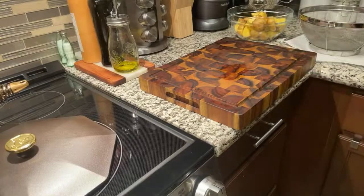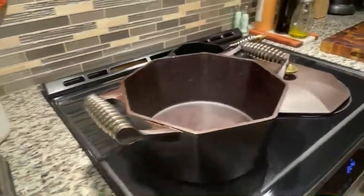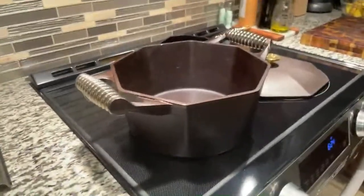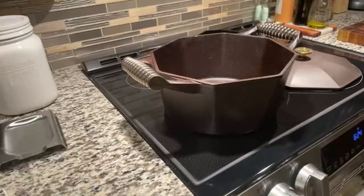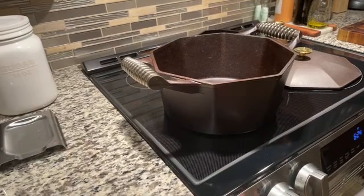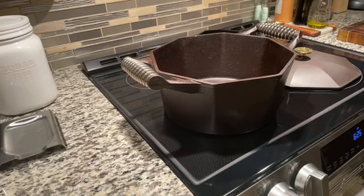All right, guys, I think I might need more potatoes, but we're gonna move on. Actually, what I need to do is also heat up my Dutch oven, so we're gonna move you guys right over here. You guys can see that. And we're gonna place bacon in it first, so we're gonna put some bacon in there.